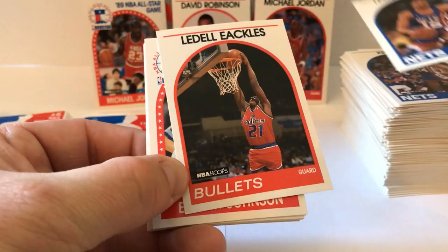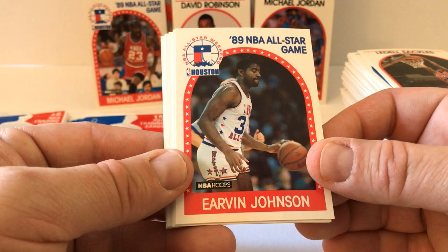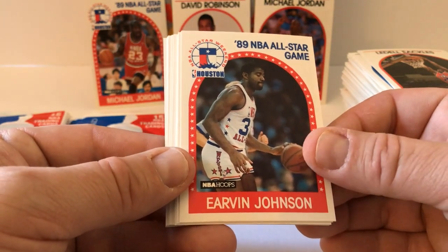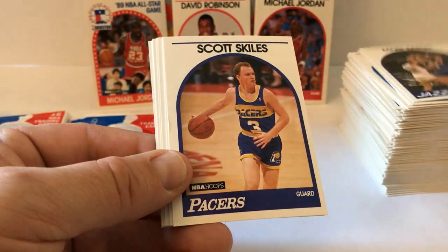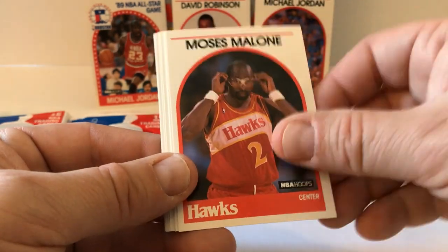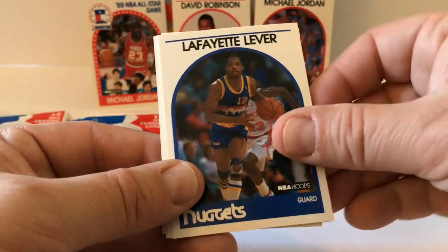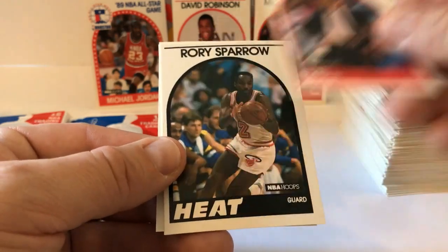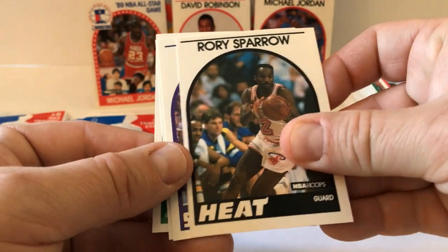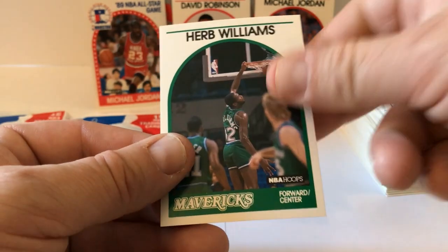Okay. Irvin Johnson. There's Magic Johnson. We have not gotten his base card yet. That's the first of him. That's awesome. Put that aside. Maybe we'll get him. Moses Malone again. Charles Smith again. I don't think I passed him up. That's a new coach card there. We haven't gotten Tom Chambers. Paxton again. And Herb Williams.